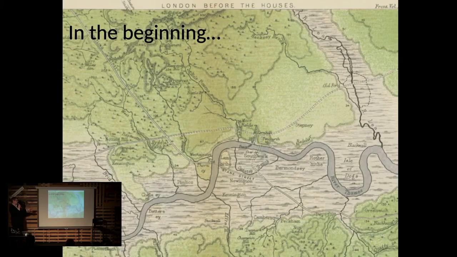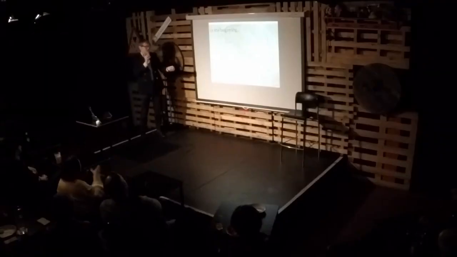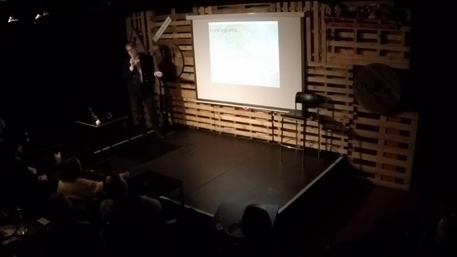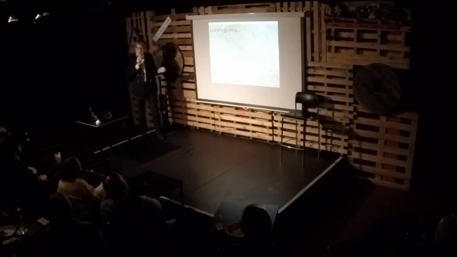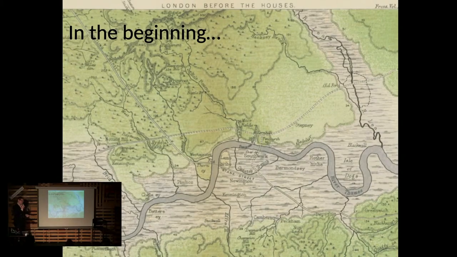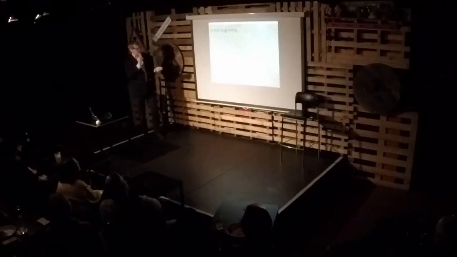And before the Romans, 2,000 years ago, hardly any people basically here. The only real road you would get here is Watling Street. And to this day, it's the boundary of four or five London boroughs. So if you look at a map of London boroughs, you see this really weird line and you think, that's an artificial line that's been drawn in the 60s. Not the case. Watling Street was actually built before Roman times. I'll come back to that later.